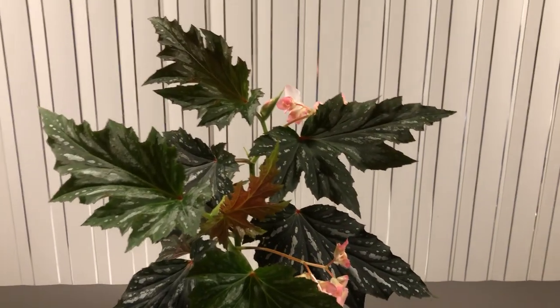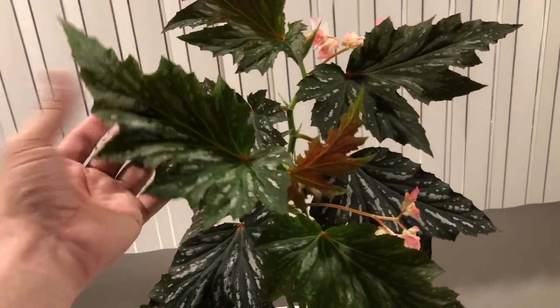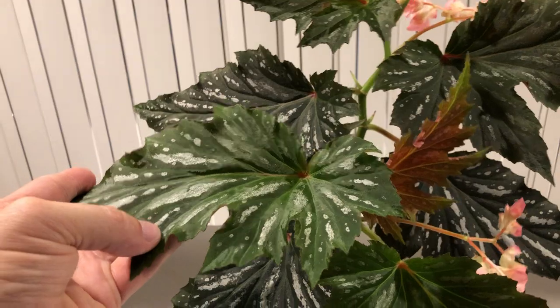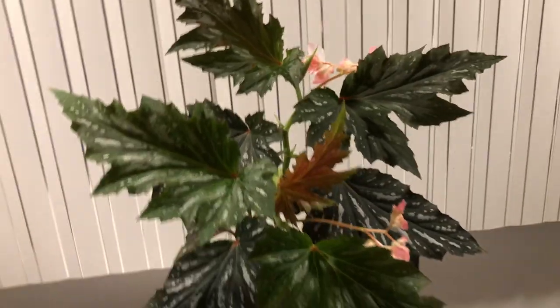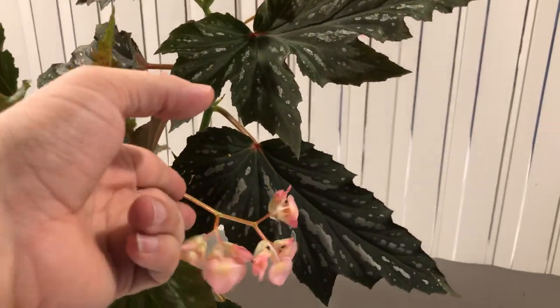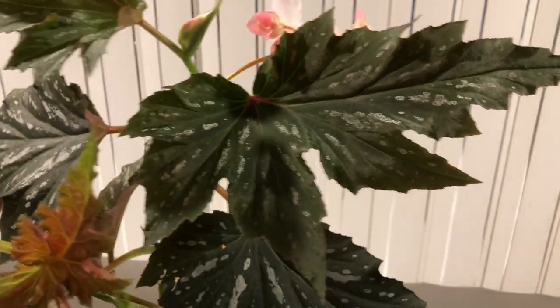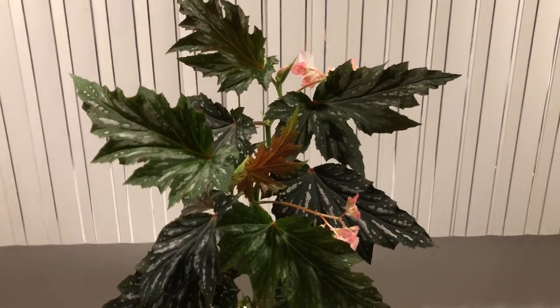This one is sometimes called Sophia or Sophie Cecile. The leaves are pretty big — you can see they're not even as big as they get, but held against my hand you can see they have silver streaks throughout, nicely toothed or lobed leaves. Very interesting, very tropical look. Given enough bright indirect sunlight it will bloom continuously — look at these really cool blooms.